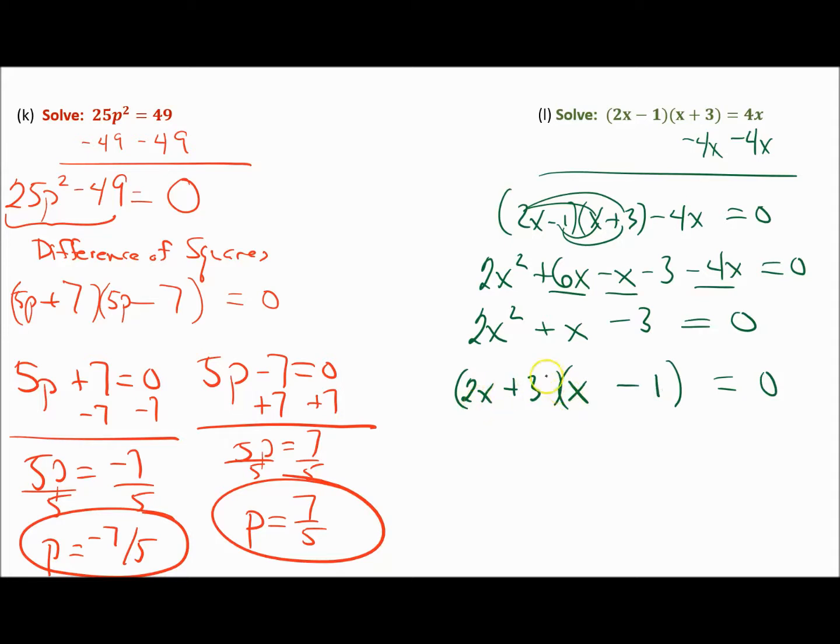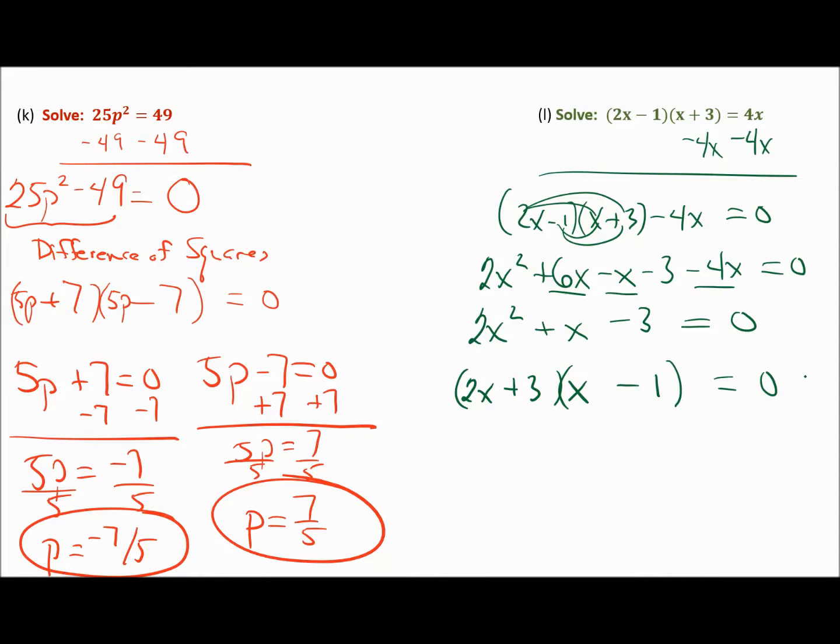So 2x times x is 2x squared. 2x times negative 1 is minus 2x. Plus 3x is plus 1x. And 3 times 1 is negative 3. Now, I got lucky that I got that first, because there's 4 different options. Like, it could have been a minus 3 and a plus 1. Or the 3 could have been over here, and the 1 could have been over here, and then the signs switch as well. So I just picked the first out of 4 options. I got lucky. But now, the other method of doing factor by grouping and finding numbers that multiply to be negative 6 and add to be 1 and writing it out as 4 terms and then doing factor by grouping would still get you here.